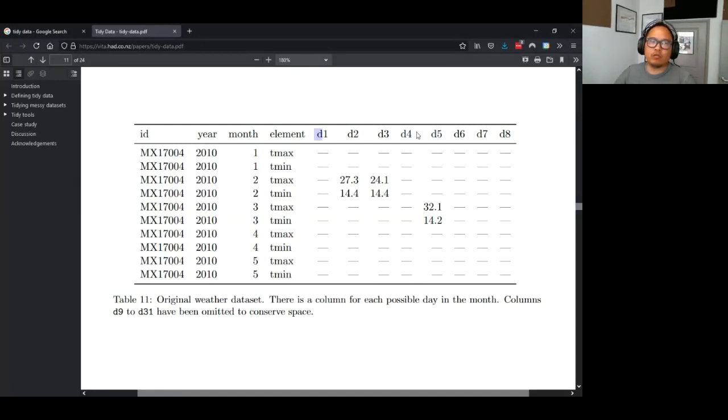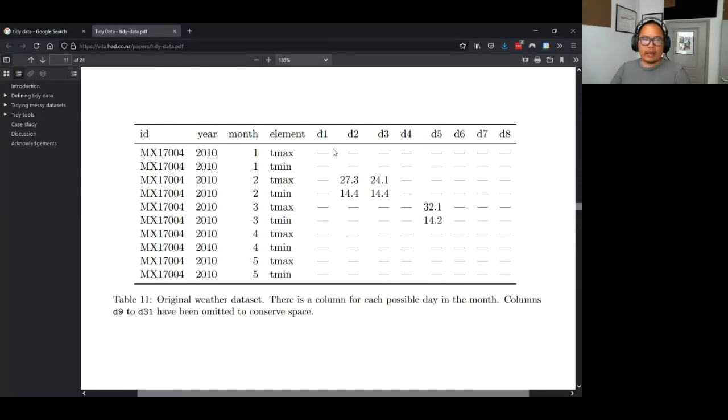We see D1, D2, D3, et cetera, so probably a melt operation, because we want a column that says day, and then a value. So we have ID, year, month, day, element, and temp, for temperature. That's the data set that we want at the end of the day.